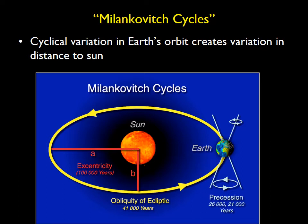So the orbit of the Earth around the Sun is not perfectly round, and it's also not consistent. So because of that, the shape of the Earth's orbit varies over time. And so this is really responsible for the cycle of glacial and interglacial periods. There was a Soviet scientist named Milankovitch, and he figured this out mathematically, and it's pretty complicated. I cannot understand it myself completely, much less explain it to you, but suffice to say, the shape of the Earth's orbit varies cyclically. And based on the shape of the orbit, it determines how close the Earth is to the Sun. And how close the Earth is to the Sun determines, of course, the warmth of the Earth. And that, in turn, affects these cycles of glaciers.